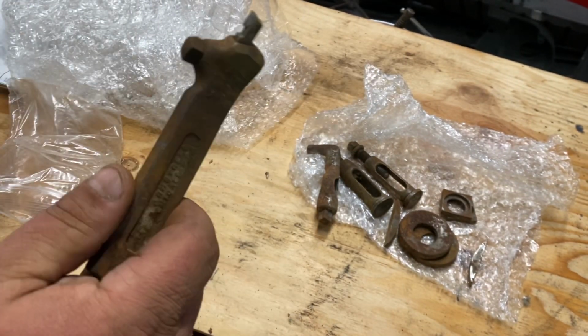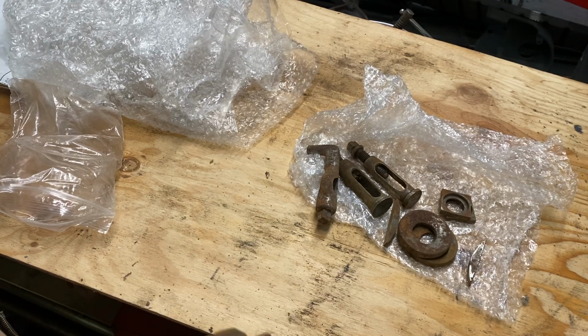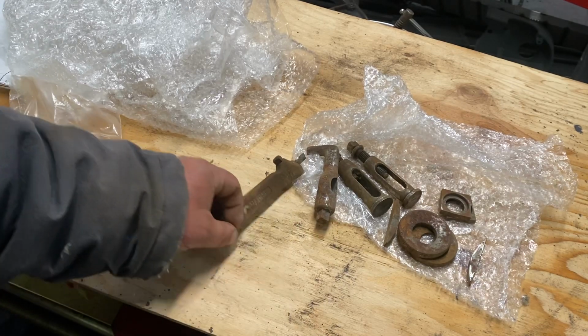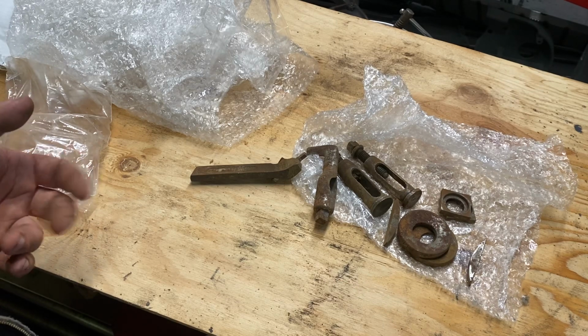I've been using these in my quick change stuff, but I use a lot of high speed and I still use lantern type tool holders. I think this day and age, especially people with smaller lathes are always quick to jump to a carbide. Everyone just wants to screw it in to be done with it. If you have a smaller horse-powered machine, it's much easier to get better finishes with high-speed steel over carbide.